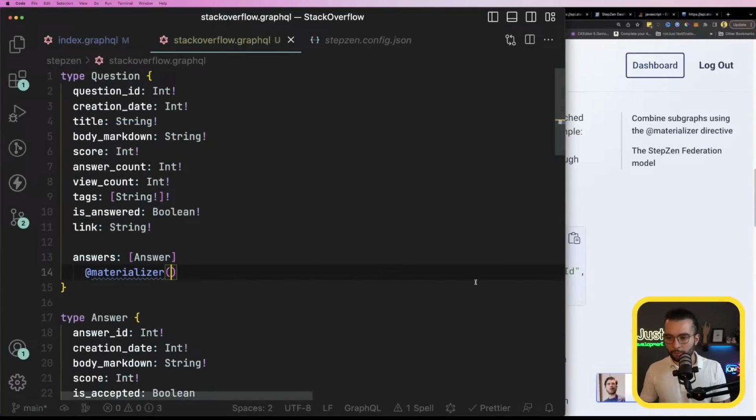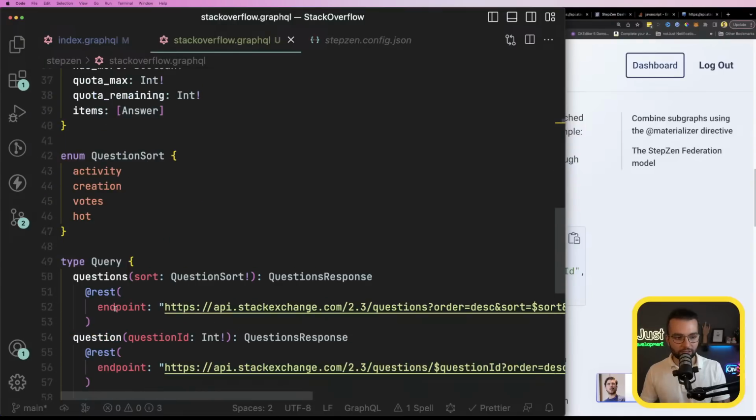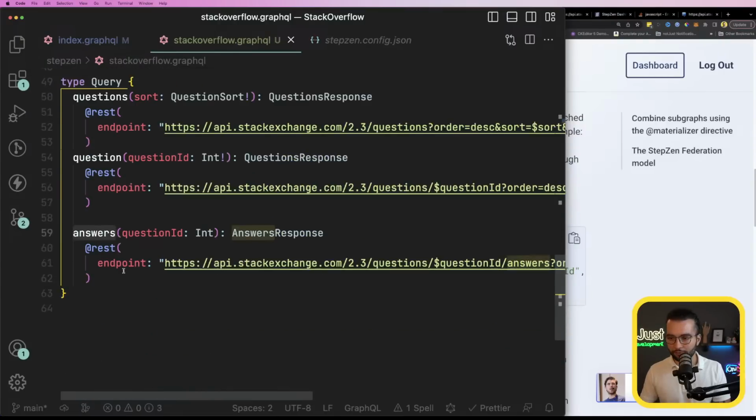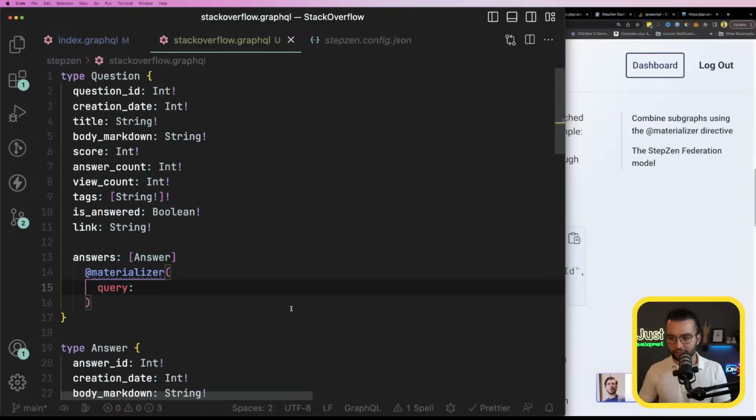Yes. So this materializer needs some fields. For example, the query: what query should we run to get the answers for this question? Well, the query is called answers. So let's query the answers.